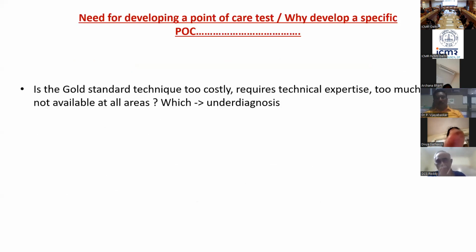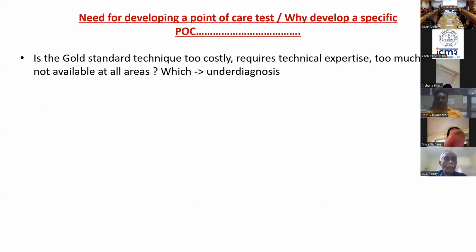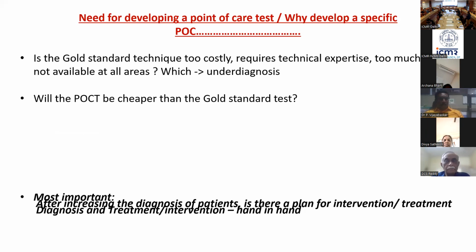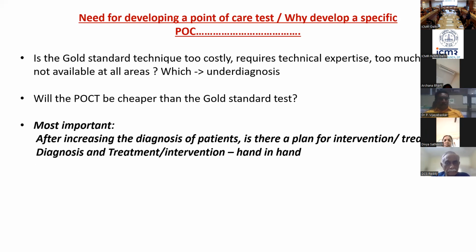Now, the most important part which you will be asked when you submit the project is what is happening to the gold standard techniques. So we all know there are gold standard tests already there for the majority of diseases. So what is happening to these gold standard techniques? Are they too costly? Do you need technical expertise? Do they take too much time? Are they not available in all areas in India, which is leading to underdiagnosis? Is your POCT going to be cheaper than the gold standard test? Most important, you're increasing the number of diagnoses.